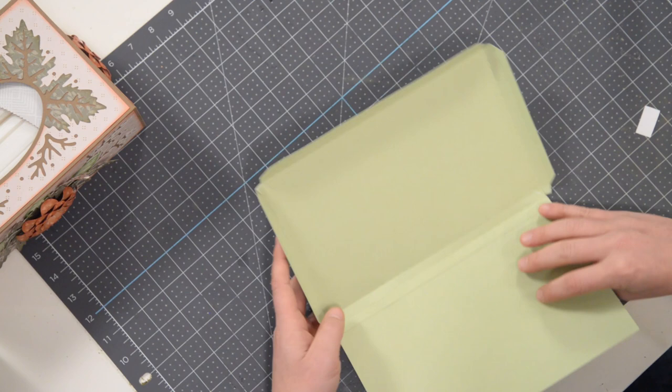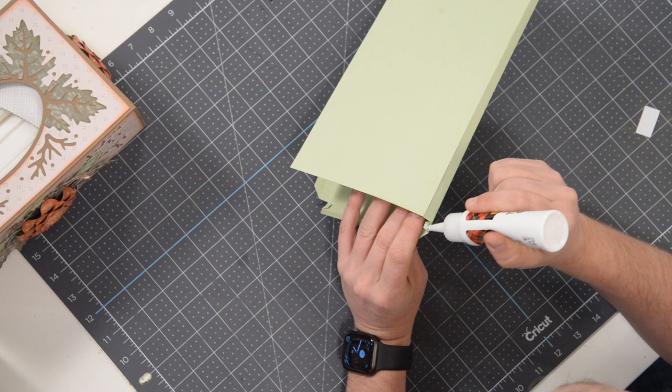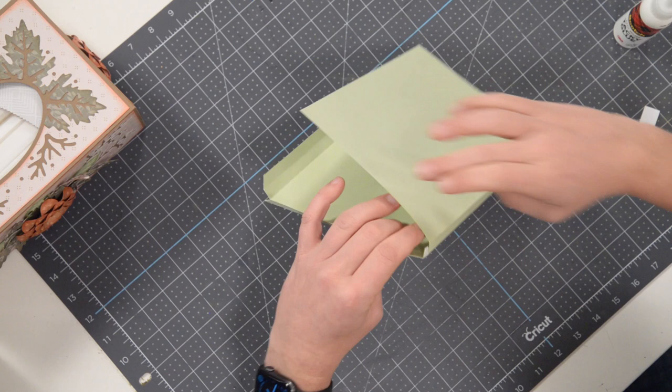And now what we're gonna do, we're gonna connect these sides together here. And we have this little tab here. Throw a little bit of glue on there. I'm gonna thin that out. And we're gonna have to be patient and let this sit for a few minutes. Okay, so just tuck that in there.